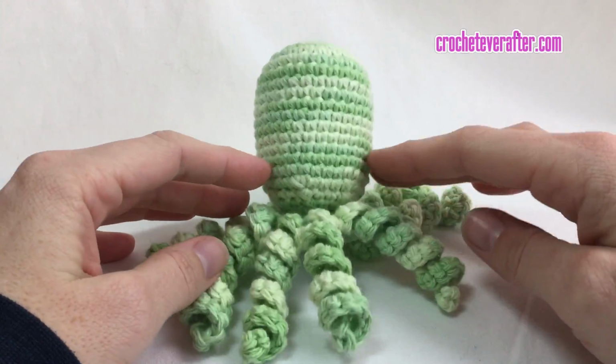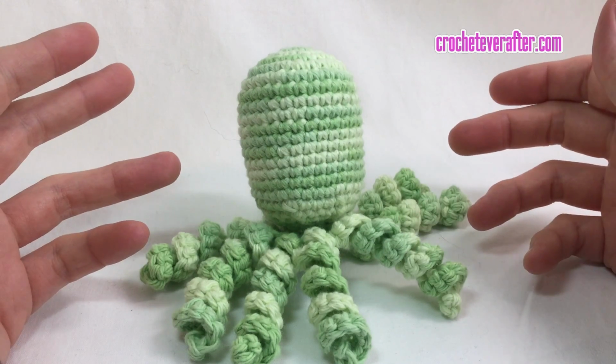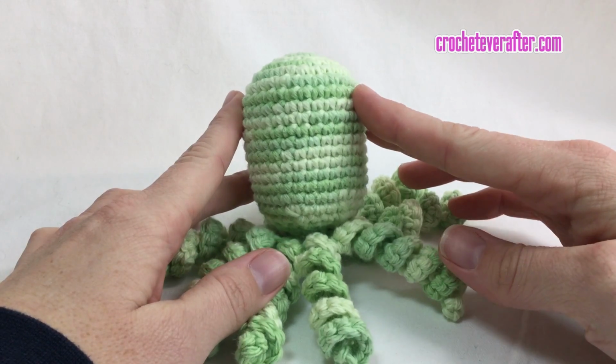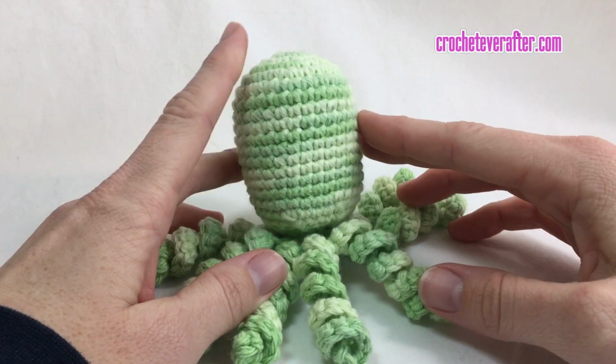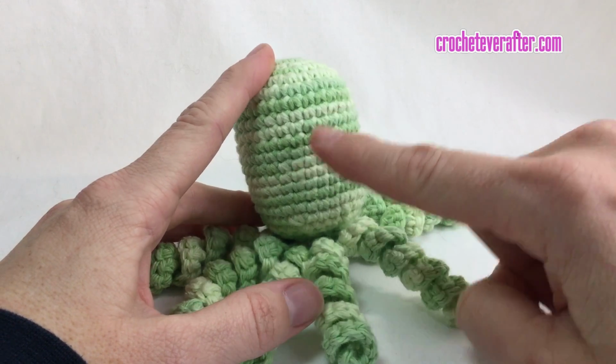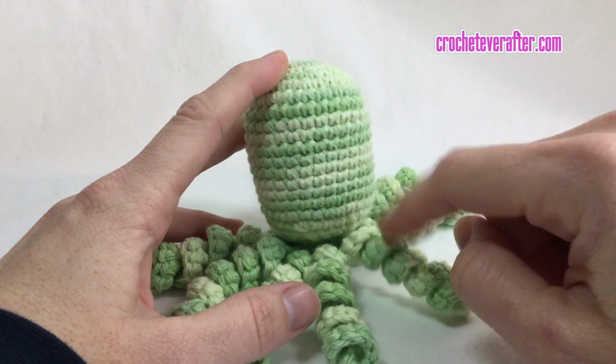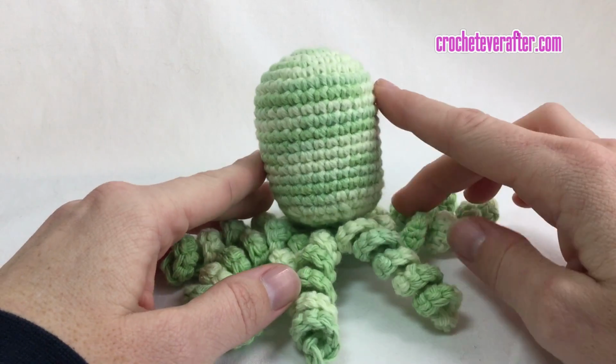Okay, and so that is our octopus. Now if you're giving it to a baby, I would just leave the eyes off, you know, if it's for like a NICU. But if you want to put eyes, I would only use embroidery. So I would just use some black thread and maybe put like little winky eyes or something on it if you really must have eyes.